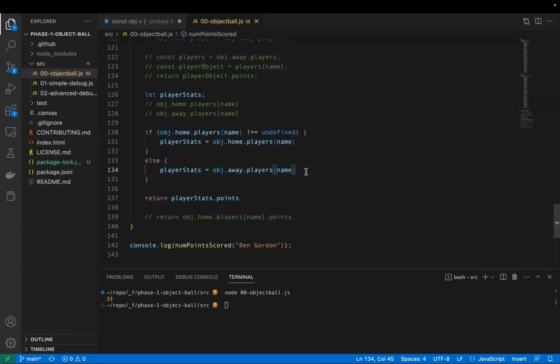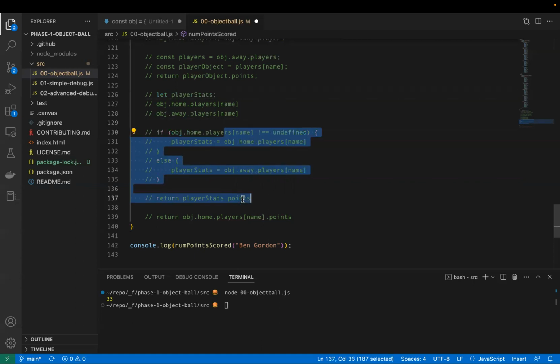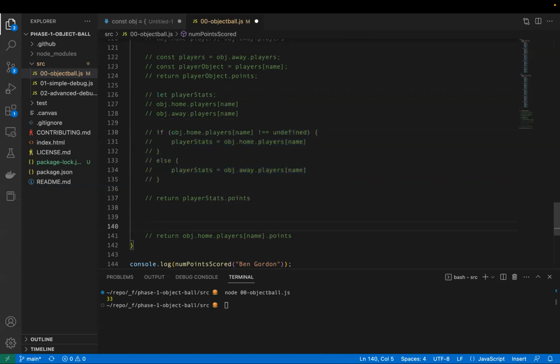Understandable. For my own selfish interest, would you mind horribly doing that as a ternary as opposed to an actual full out if else statement? Absolutely. Cool. And that means we don't have to do a let, we can do a const. So let's try it this way. We'll say const. Actually, let me do it here.